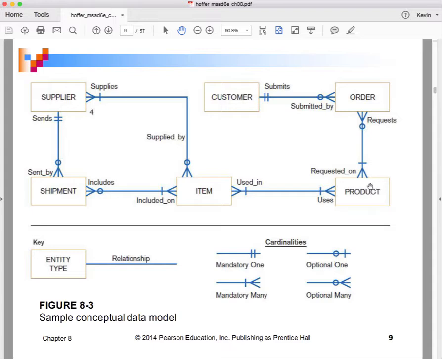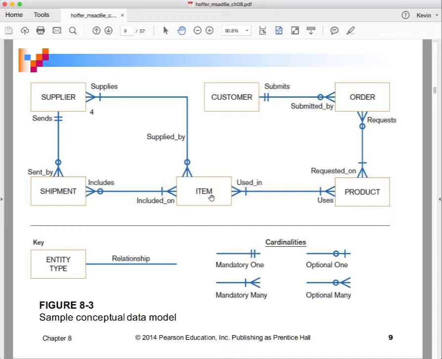If I look the other way, if I'm standing on order and I look across the other end of the line, 1 order is associated with 1 to many products. If I don't have at least 1 product, I don't really have a proper order, right? Are we going to get an order for nothing? No, probably not. You probably don't have a proper order until you have at least 1 product. And then, of course, you'd like to have many products on the order because we like to sell a lot of things.